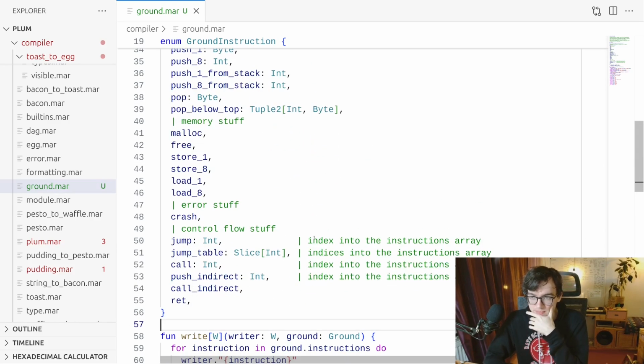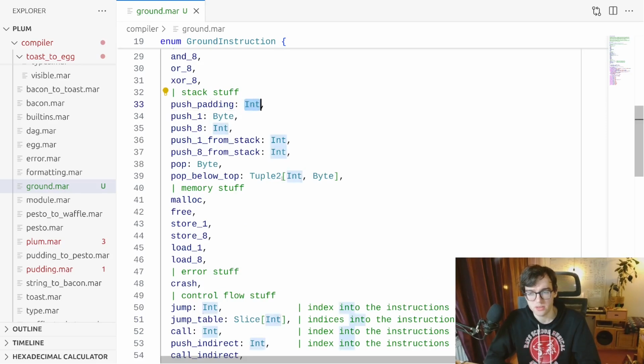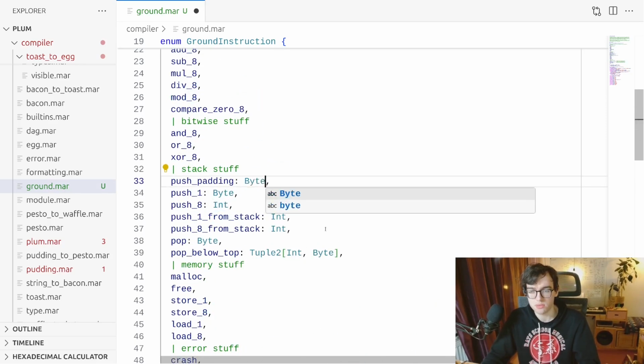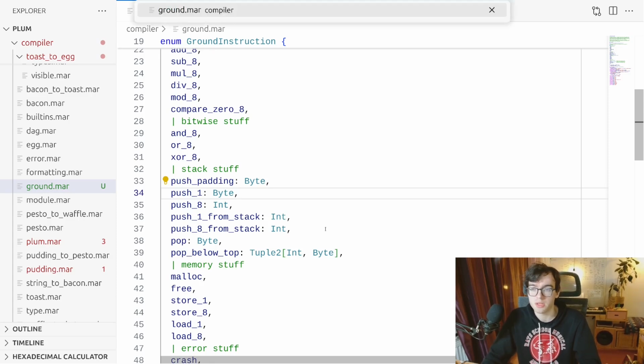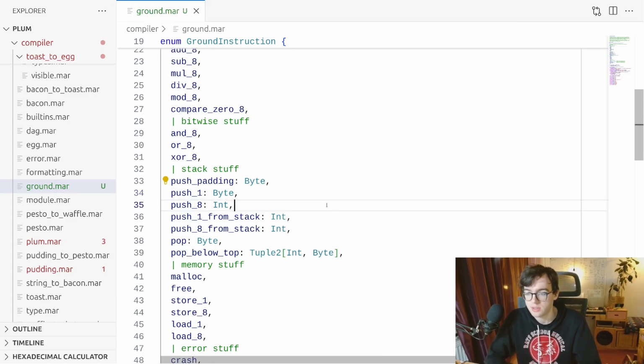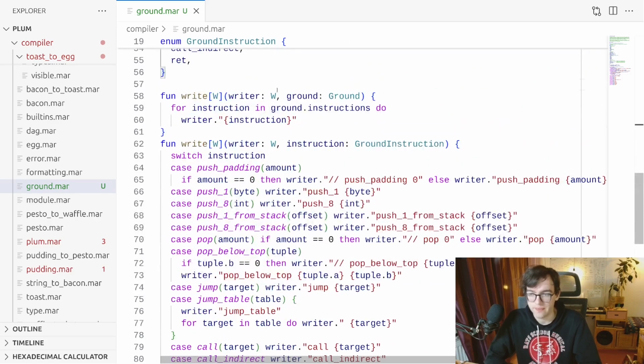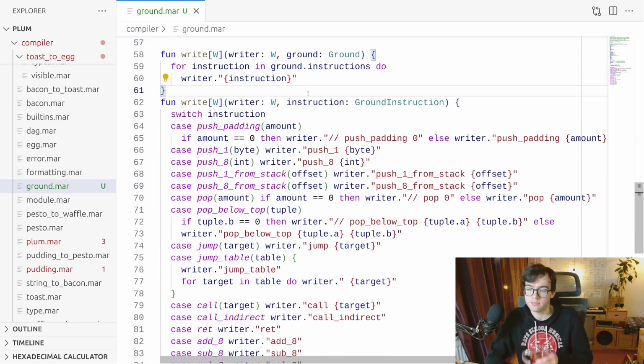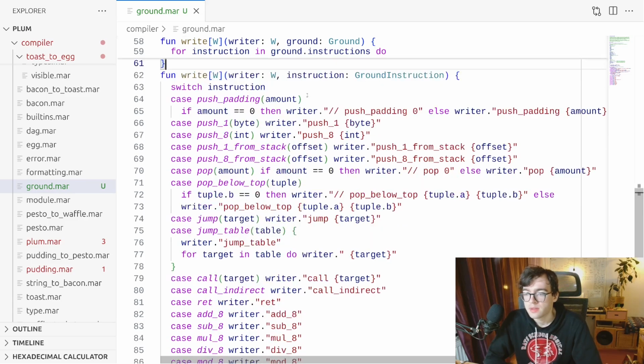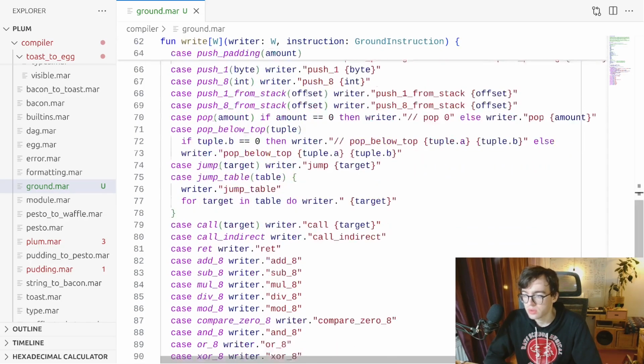Okay. Yeah, push padding. I think that also only takes a byte, because you can then have multiple push padding instructions if that's not enough. All right. Yeah. Cool.